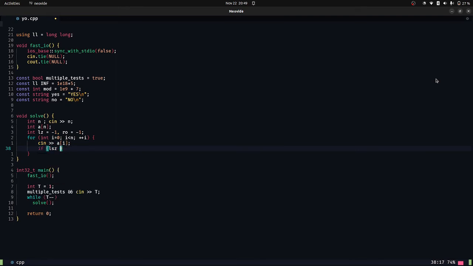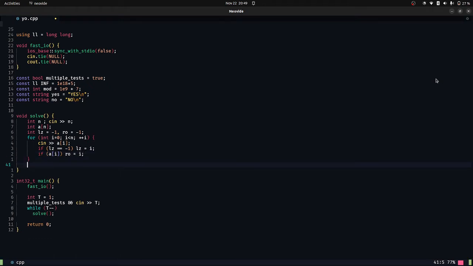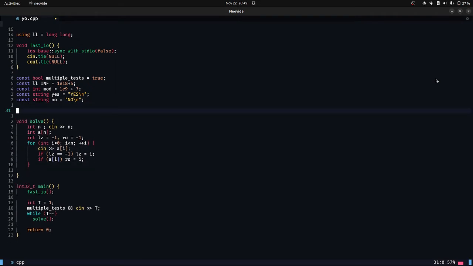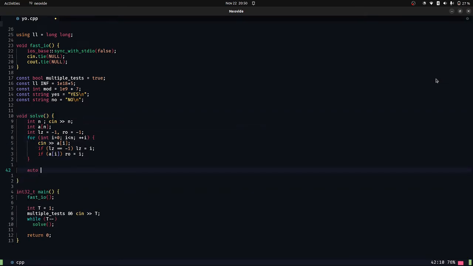If LC is equal to -1, this means I have encountered my first 0, so LC equals I. That's the index. If A at I is 1, then I can simply do rightmost 1 equals I. So these are the indices. Now I can simply create a function that is going to give me the inversions.